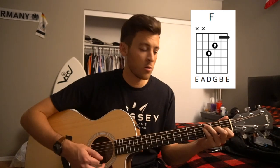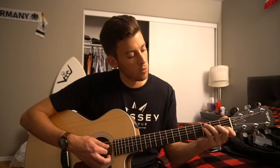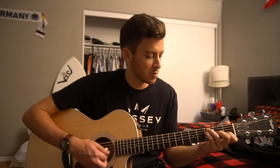Okay, so that's the strumming. It's not too complicated. If you can get that strumming pattern and if you're good with switching between chords. So that's going to be all I'm going to teach you for the chord progression and that strumming pattern there. Now I want to go over the tab and how to play this part.